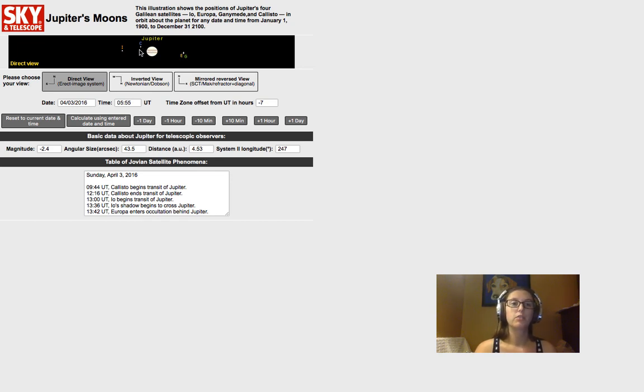And then Io is a reasonable way away, and it looks like maybe Europa and Ganymede are a little bit further than Io. It's on the other side, so it can be a little bit difficult to tell visually. But I at least know that those two are right on top of each other, so those two should have the same distance. Something similar to Io's distance, but maybe a little bit bigger, maybe a little bit smaller.